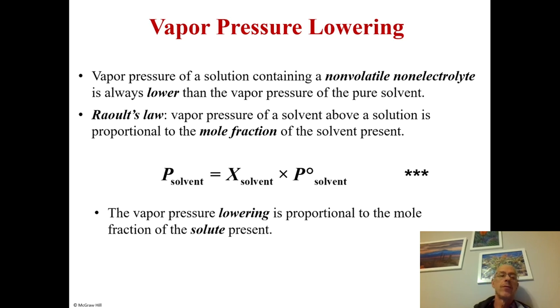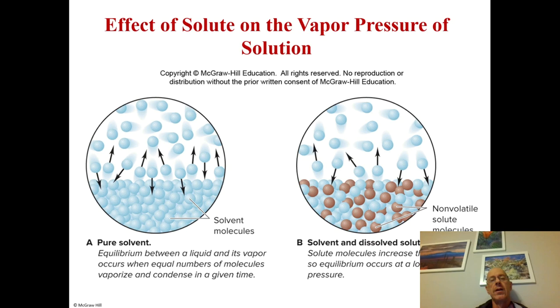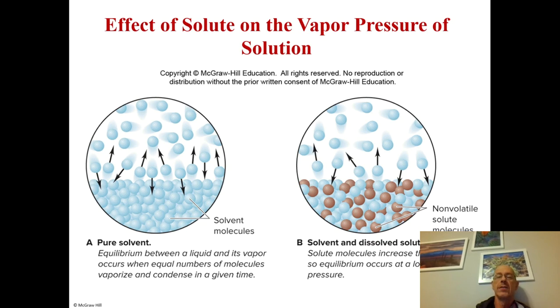We can rearrange this and come up with what we call the vapor pressure lowering. The amount that the vapor pressure is lowered is proportional to the mole fraction of the solute present, and that's given by the following equation. Delta P solvent, that is the lowering of the vapor pressure of the solvent, is equal to the mole fraction of the solute times P0 for the solvent. And this picture illustrates this. Above pure solvent, you have a certain number of particles present, but if you throw in a non-volatile solute, then of course the vapor pressure goes down. There are fewer particles present, and there's fewer particles above the solvent as well.